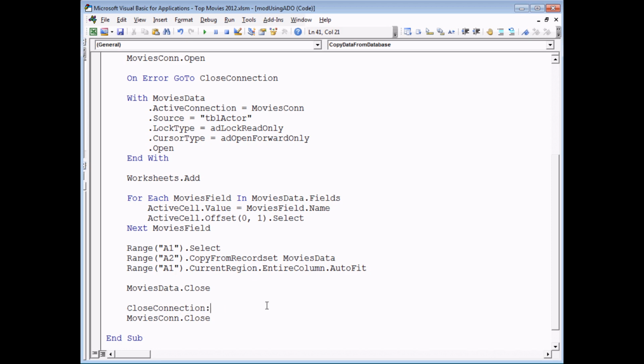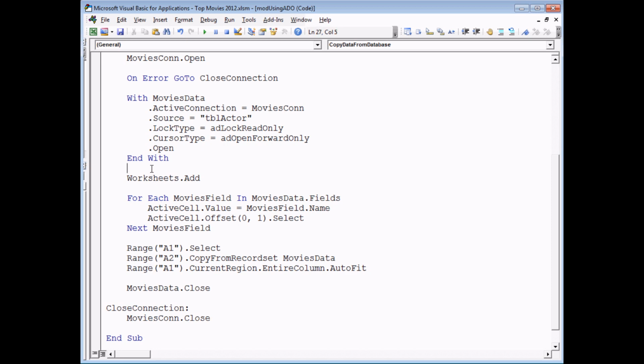If I type in a colon after its name, then move to the next line, it will outdent itself to the left-hand edge. So after this point in my subroutine, if anything goes wrong at all, my subroutine will immediately jump to this label and then run any code through to the end of the subroutine. So that will successfully make sure that we always close down the connection to the movie's database. We should also do something similar after we've opened up the movie's data record set. Why not? If we fail after opening up the record set, anywhere between here and here, then the movie's data record set is left open as well.